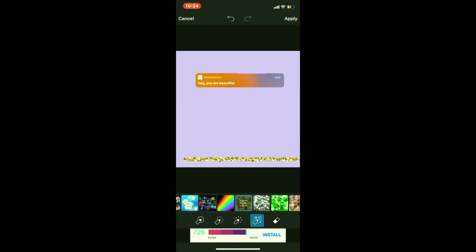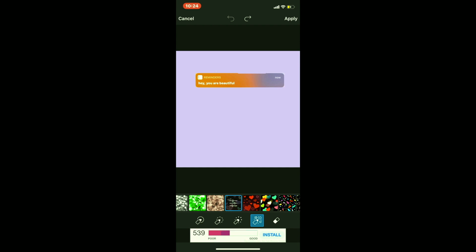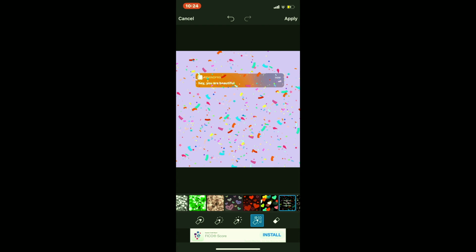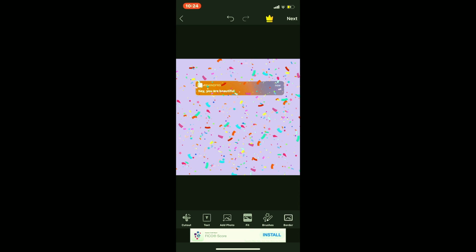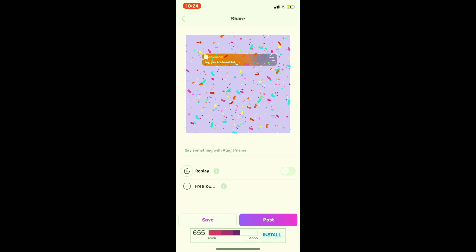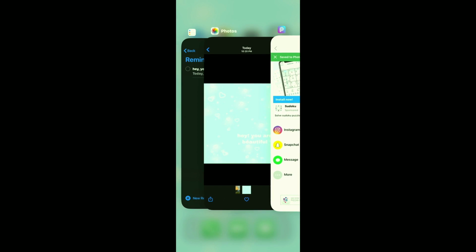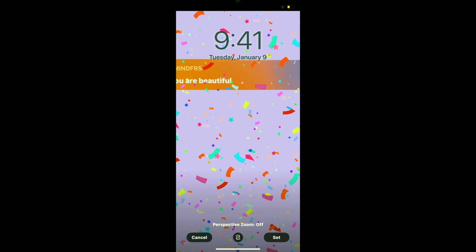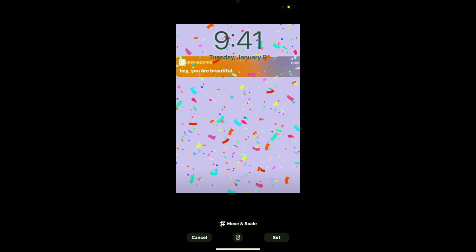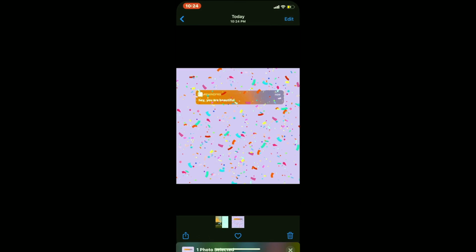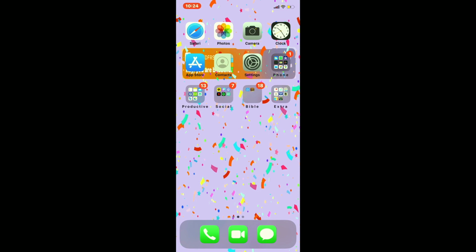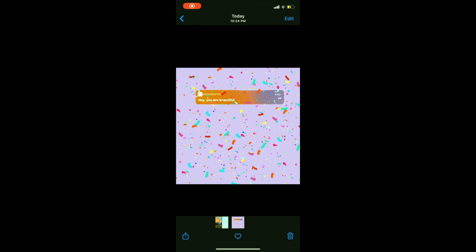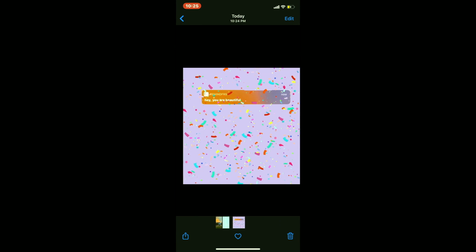I did not really like all of them. I was just trying out if they made it pretty. I chose this brush and applied it, clicked next, and saved it to my device. And then you click the share button and use as wallpaper, and that will make it good. It didn't really fit on the screen because it was too zoomed in, but I changed it so that it would be aesthetic. So these were my backgrounds.